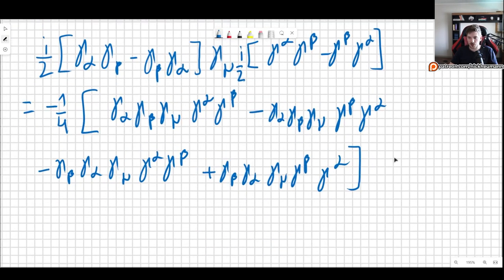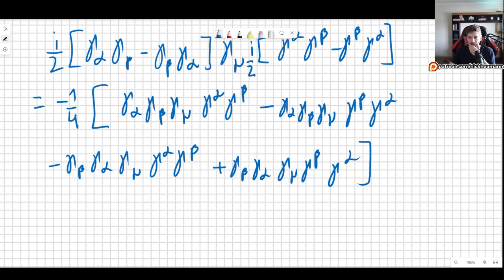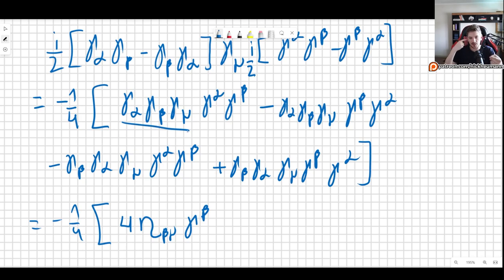So here what we have to do is just constantly use the properties that we have already found. For example, here we have alpha alpha and two matrices in between. Alpha alpha is a pretty reasonable one to do. When we had two matrices in between, with one index up and one down, we had that the result was 4 times eta of the indices that were in the middle. So what we found is that this would be 4 times eta beta mu, using the result from part f. And then we still have this gamma beta. In this case, these indices have to be lowered because the indices in these matrices are the other way around from what we did previously. So that way it is indeed the way that we expected it to be.